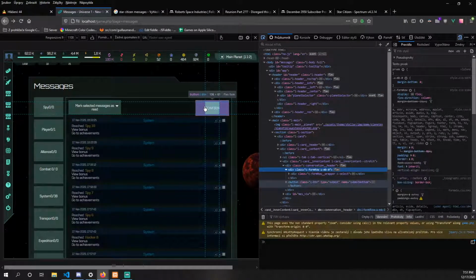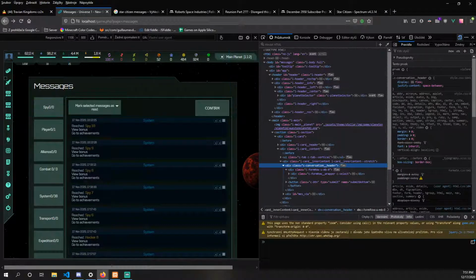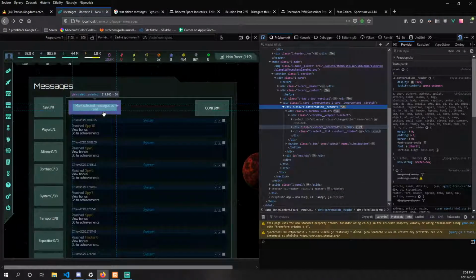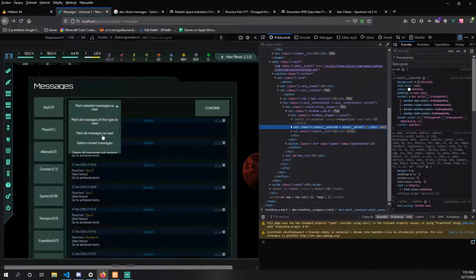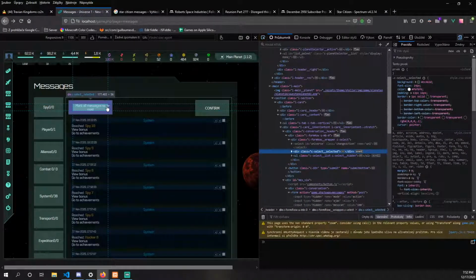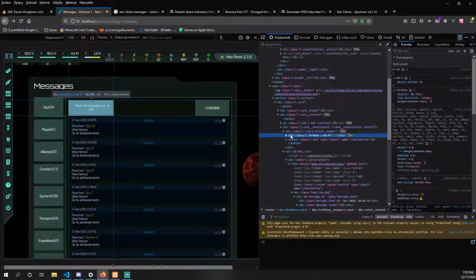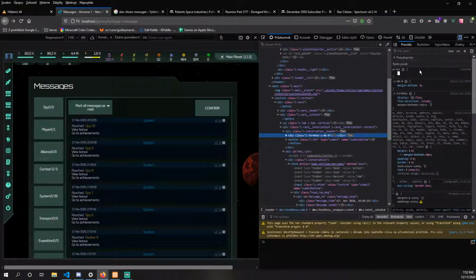Even now the button itself is kind of big. Yeah, I need to play some music. Okay. The thing is, let's go with it.